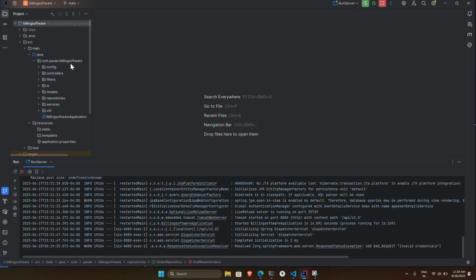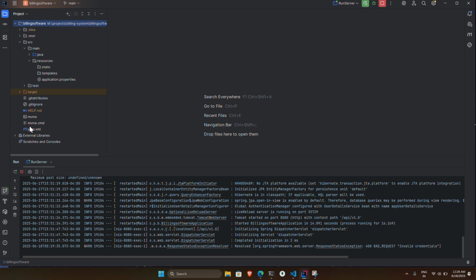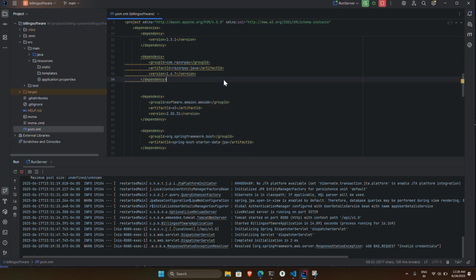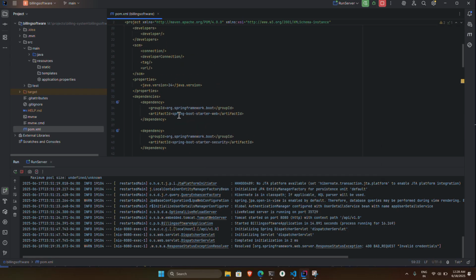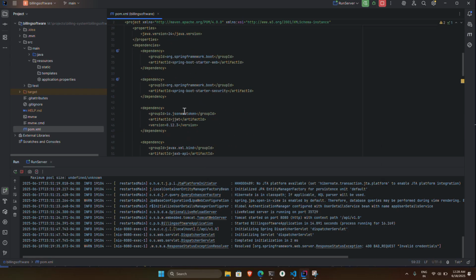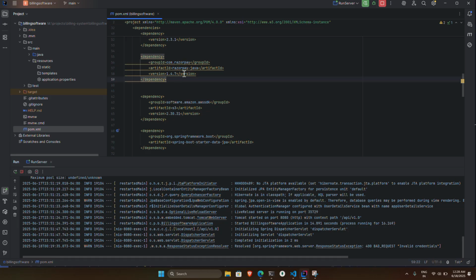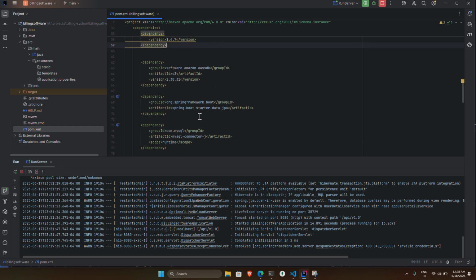For the back end, I am using Spring Boot, created using Maven. This is the POM file where I have kept all the dependencies. You can see I have used Spring Boot, JSON Web Token for JWT authentication, and I also use Razorpay for the payment gateway, and AWS S3 for storing the images.